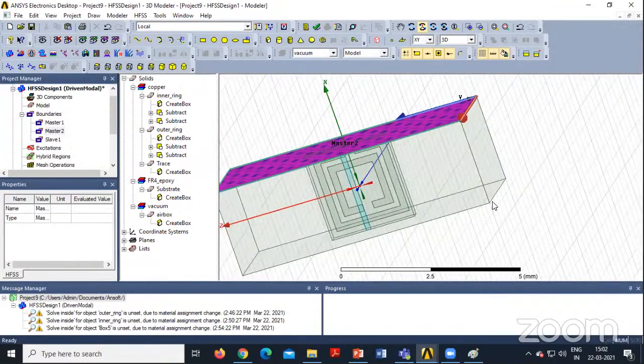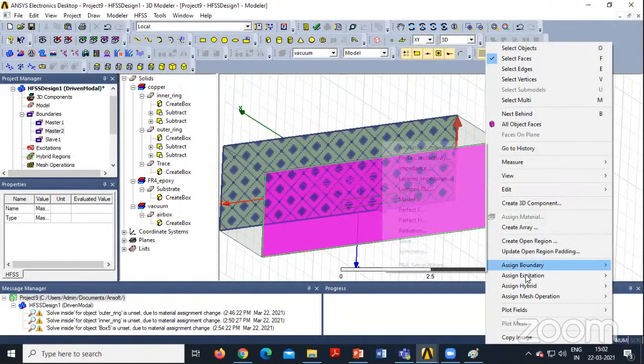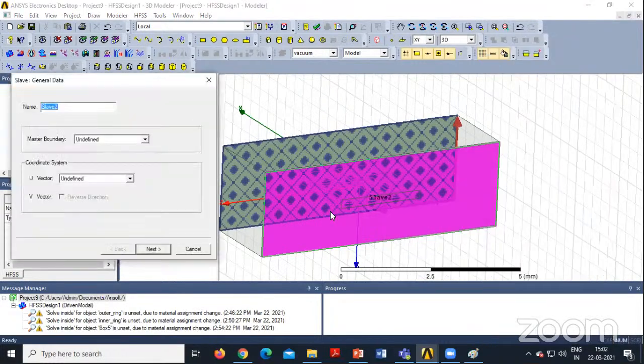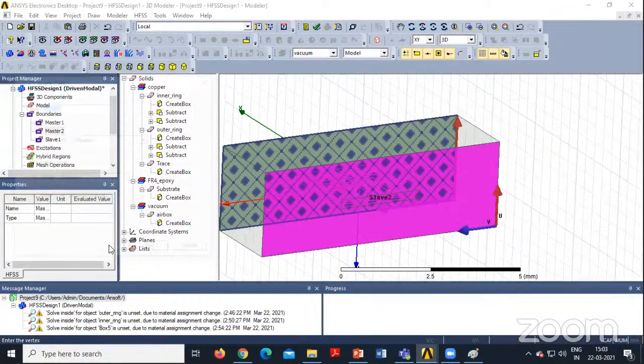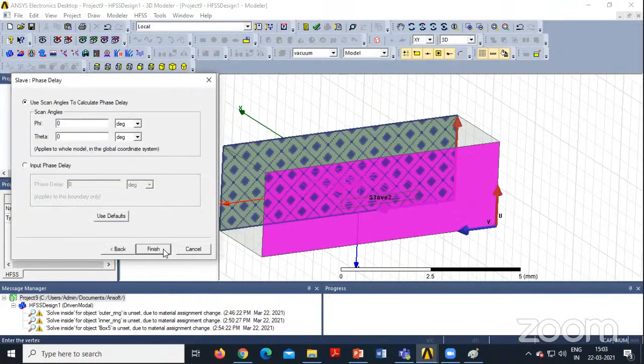This face is selected. Now assign boundary slave from master 2 vector. I'm drawing from here to here. That's it. Okay, this has been created.